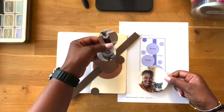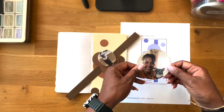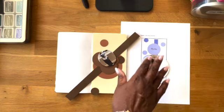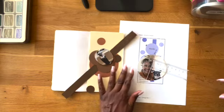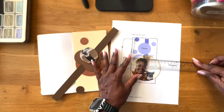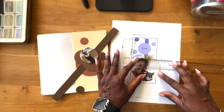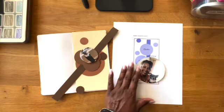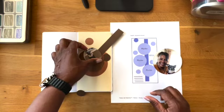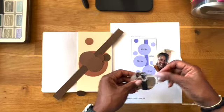This is a 2-inch circle, and this one here is, I think, a 3-inch circle. I'm not sure. Let's measure it. It is almost 3 1/2. So that's this circle, and this one's going to go in the middle, and then these 2 are going to go like that or like that, either way it goes.